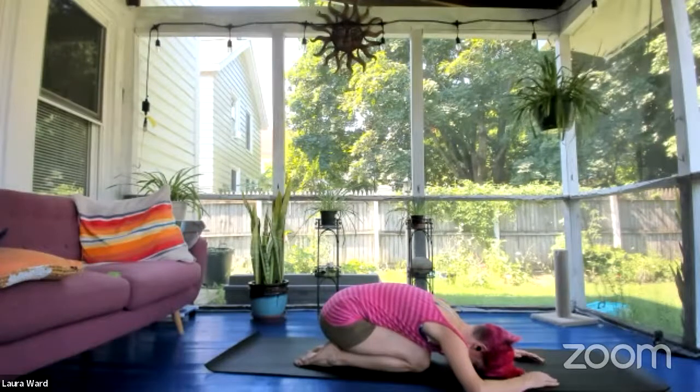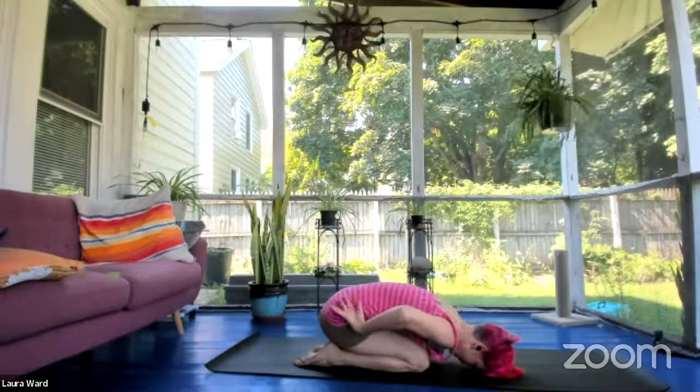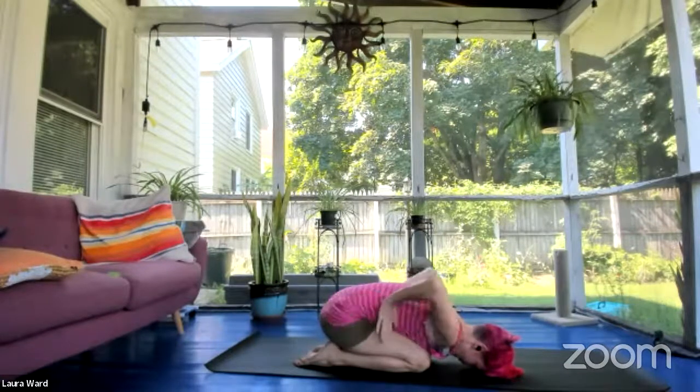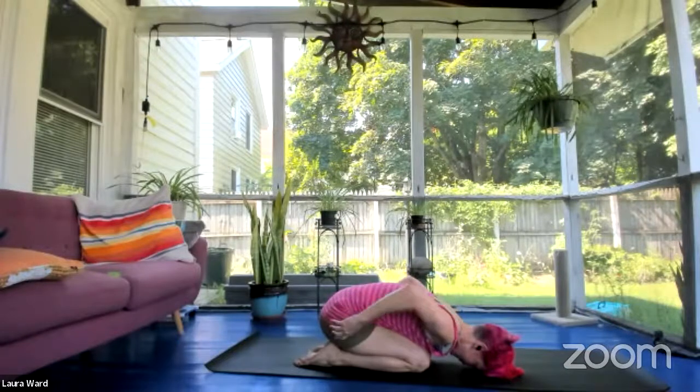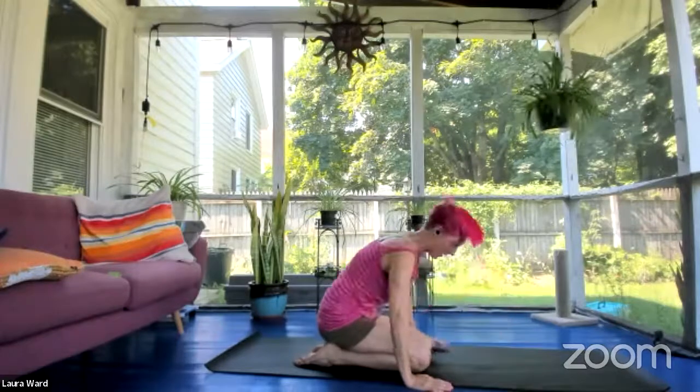Feeling that center of levity and letting the push come down into the center of gravity. So as we breathe big, we're letting our diaphragm really descend down, pushing our organs, giving us that extra bit of energy in our body. And then come up and let's flip over onto our backs.